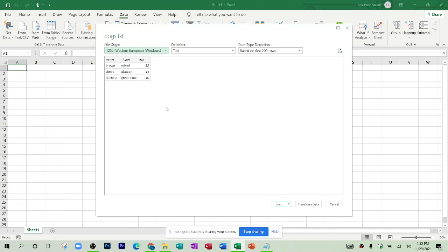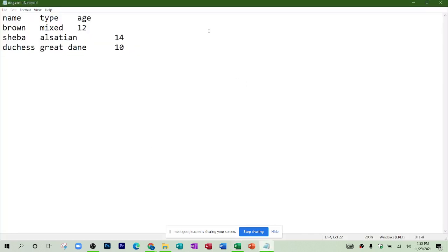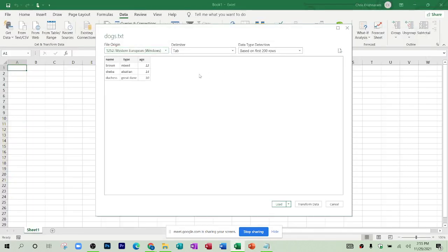So this is where you guys really need to focus. If you notice, I have a preview here of my table. Everything is neatly aligned. I have the name column, I have the type column, I have the age column. Even though in my text file it is not aligned. The reason being is because the system recognized how all of the data was separated. How the data is separated is called the delimiter. The delimiter separates the data, and once you're using one standard delimiter, the system will recognize it.